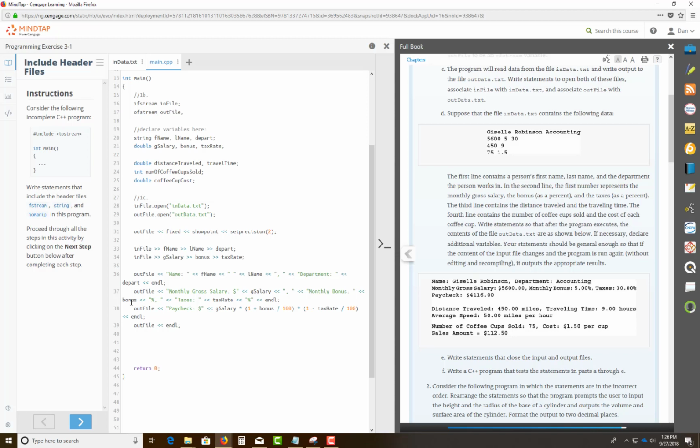Now, you notice that this is a double, so it's going to come across as the 0 on this thing. You put in a 5, it's going to give you a 0, decimal 0 with it as well. We'll see what this thing looks like. And then the tax rate. If you look at the tax rate, here's the tax rate. It's 30%, right? So it's going to come across. It should come across as 30 with a 0 after as well.